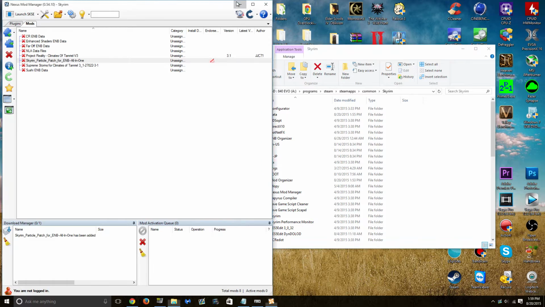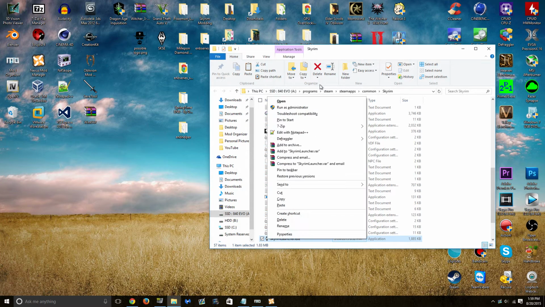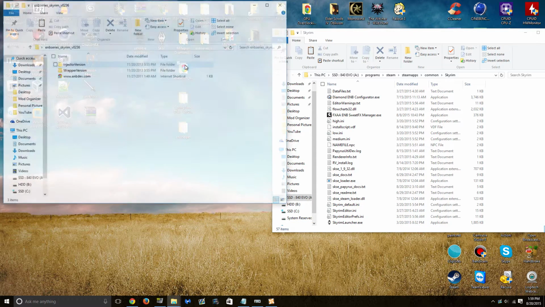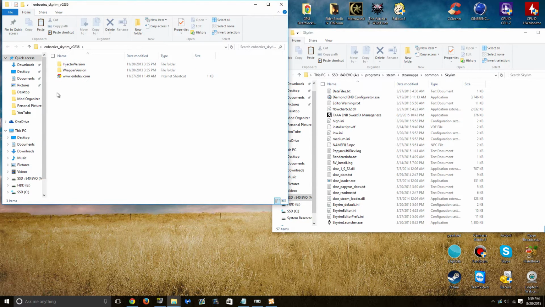Once you have your Skyrim folder all opened up, we're going to open up the 236 binary folder, and you're going to see an Injector version and a wrapper version. In my installation tutorials, I go over the wrapper version because that's the most common.